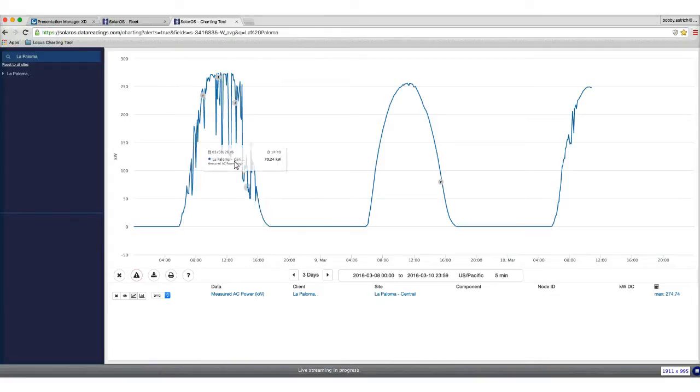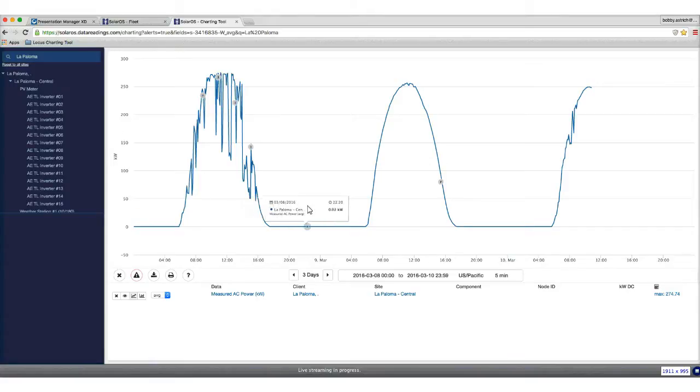And so this is by default always going to open to the last 3 days at 5-minute granularity. This is an example of a recent alerts chart where I just have plotted the site power, and I have alerts turned on. So you can also see that's another query param up here, alerts equals true. And so this is a quick way for me to see all the recent alerts that are open on that site.